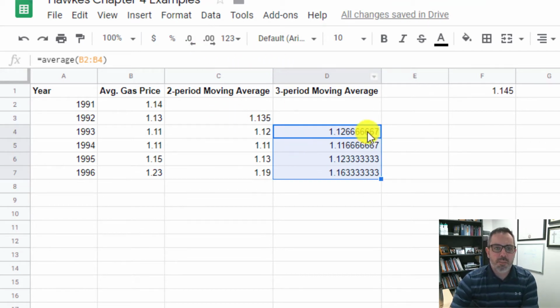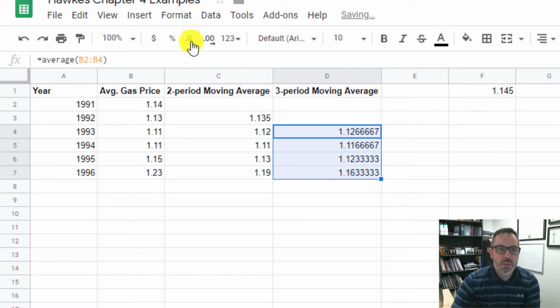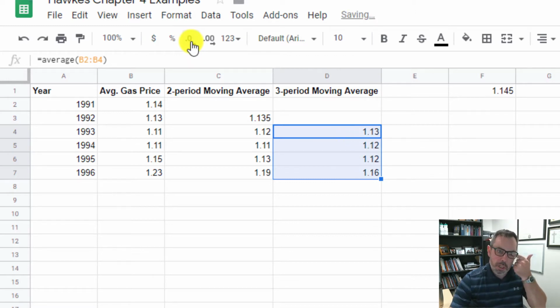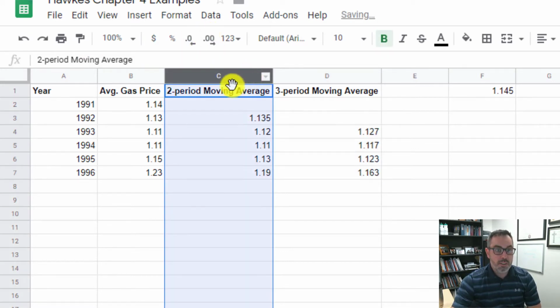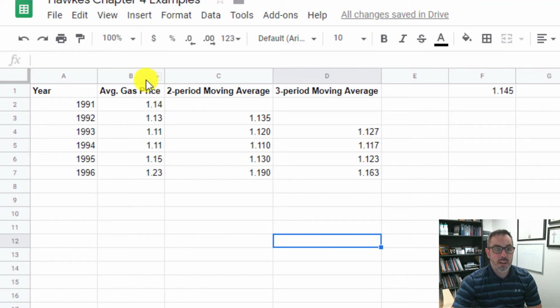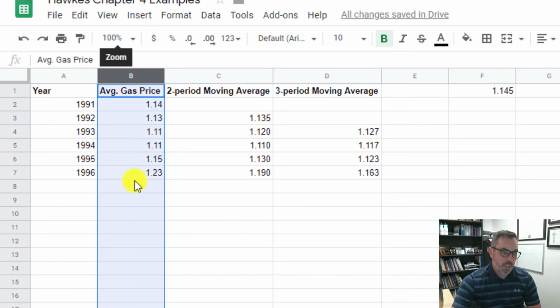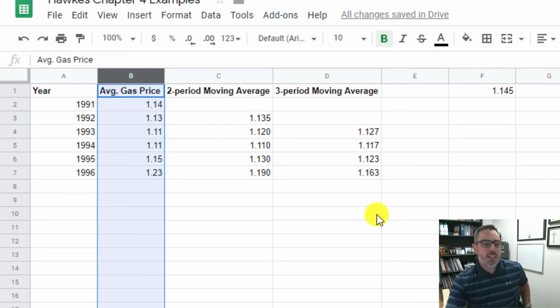Some other things in here, if you want to sharpen up your data, you can decrease the number of decimal places. For example, if you wanted it to round to 3 or 2 decimal places, whatever fits, you can also increase that. I could do the same thing over here and say I want there to be 3 decimal places so that it all matches, as an example. I only had 2 decimal places here, so I'm not sure why I would want to show it to 3, but just in case you would like to do that.